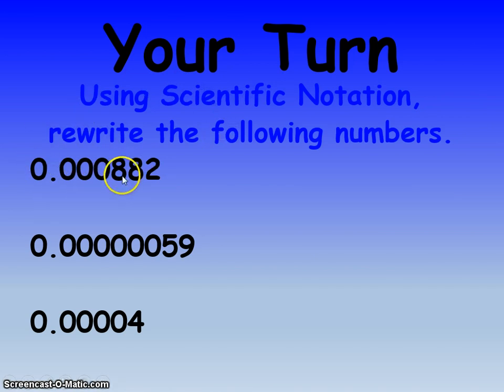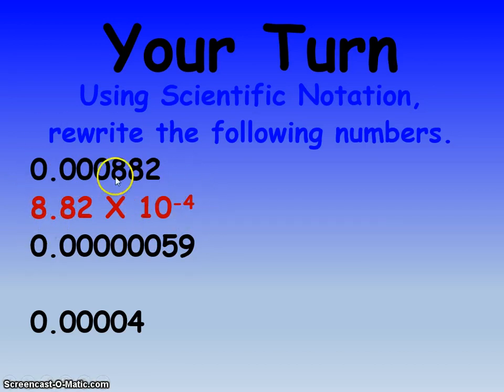Now we're taking a very small number and we're going to make it larger. So it's going to look larger at first. We're going to have 8.82 times 10 to some power. Remember that we're taking this very small number and making it larger, so we should be using the negative exponents, because when I get my 8.82 times 10 to the negative 4th, I need to make this number 8.82 smaller to match that. So that's why we're using the negative exponents here.